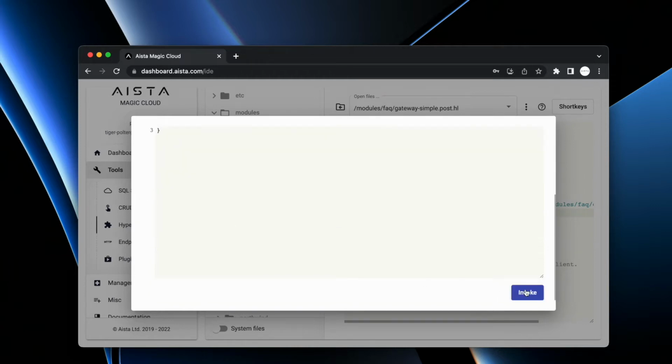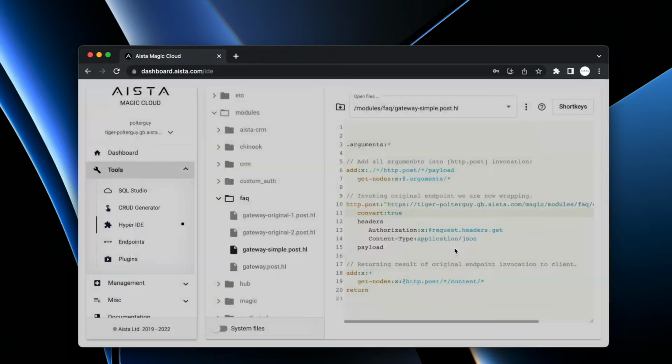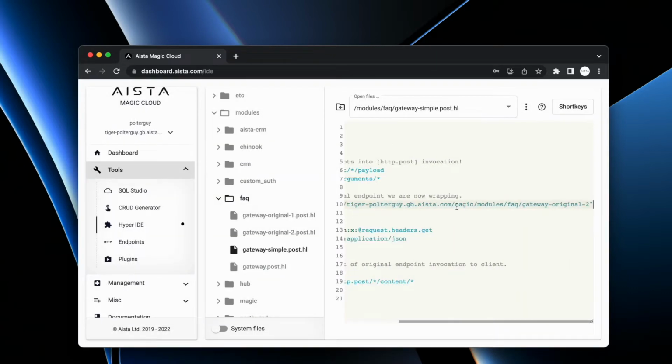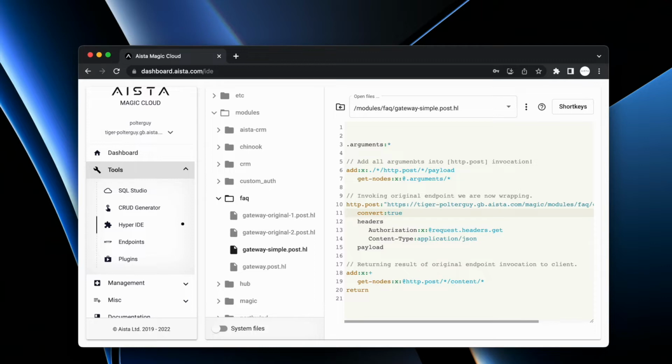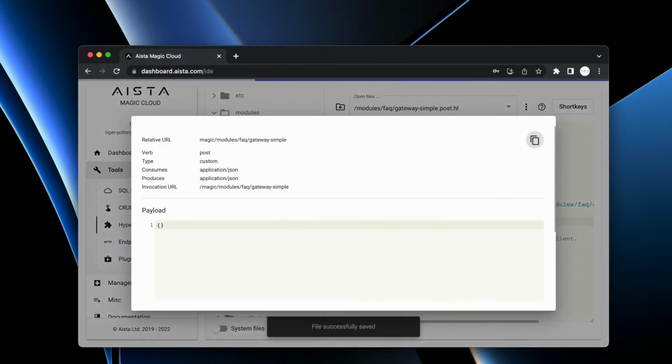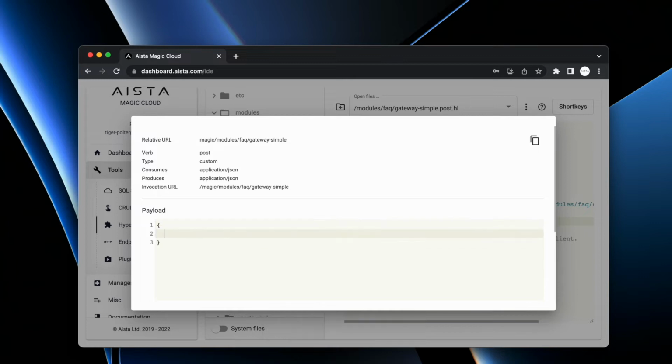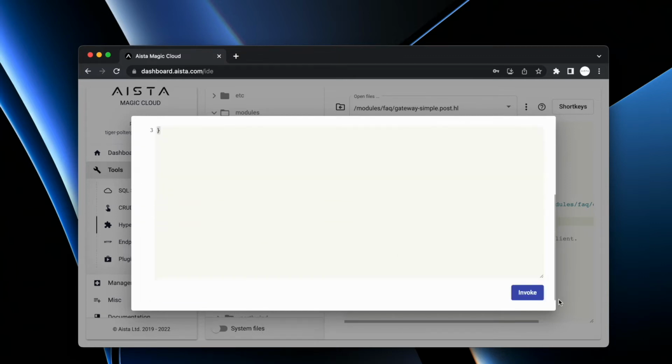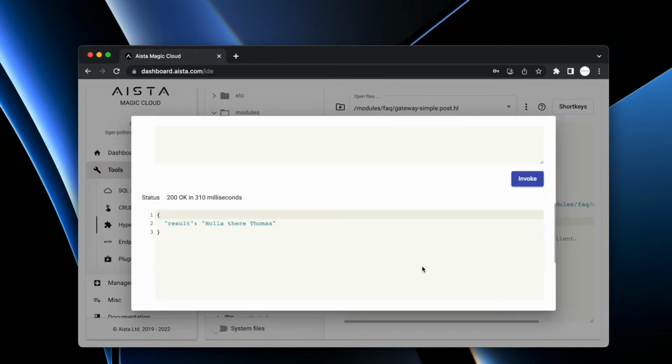So it doesn't care about whatever you pass, and that didn't work. What didn't work? -2 convert, because I need to remove these. Save. Let me copy this in case I get another error. And now it says hola there, Thomas, right?